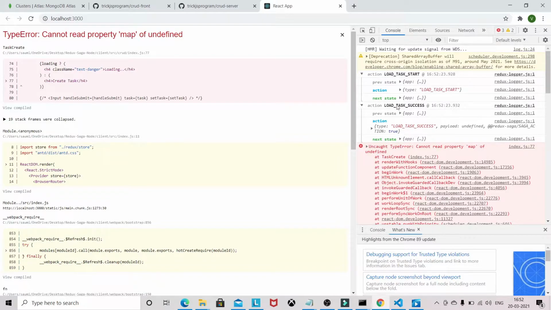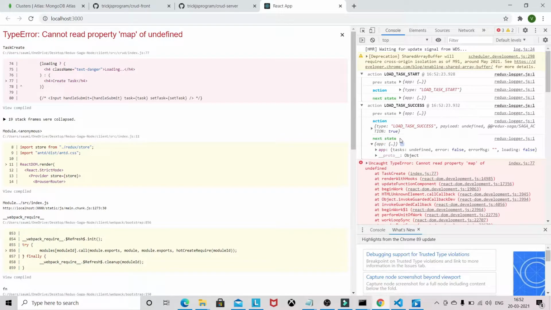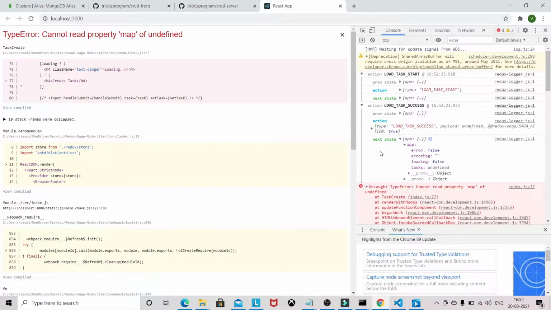Okay, so load task is success. We got the success in our reducer, but let's see, the task is undefined.